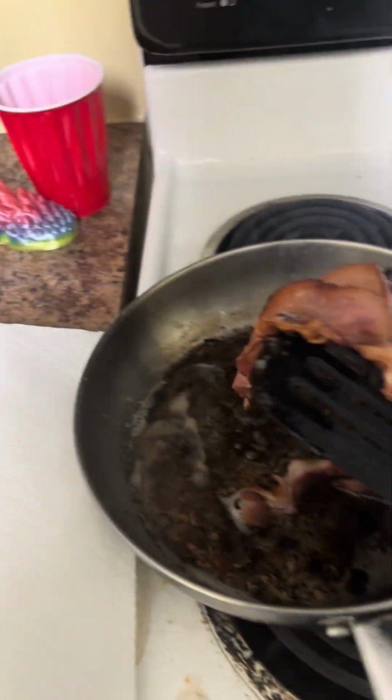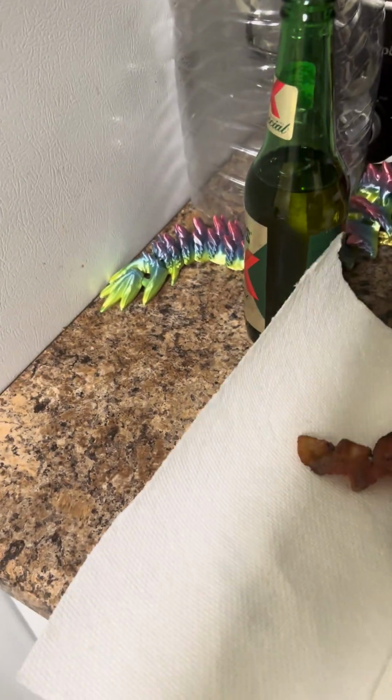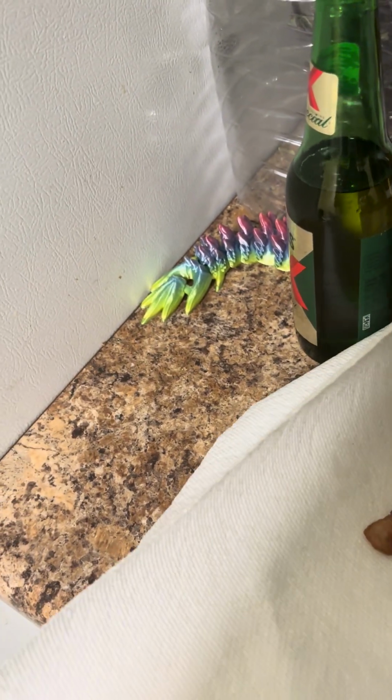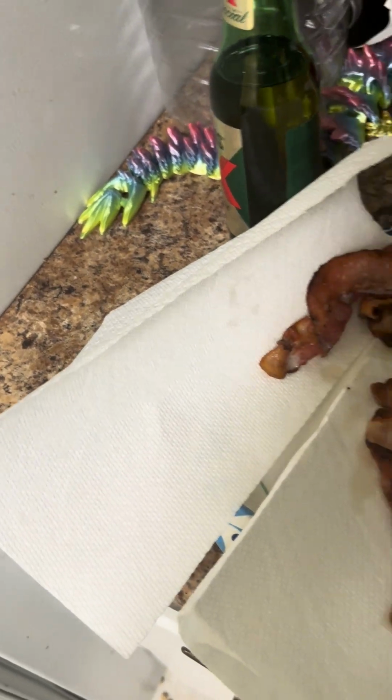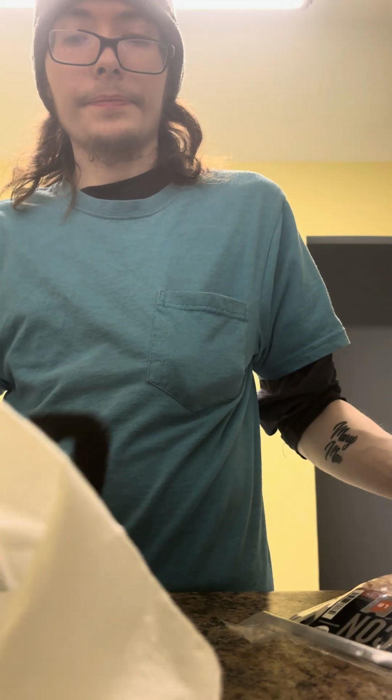You know what? Let's take a break from trying to cut open the new bacon and take this out. Cooked it a little bit too dark right there. Ugh, that piece too. That's okay.